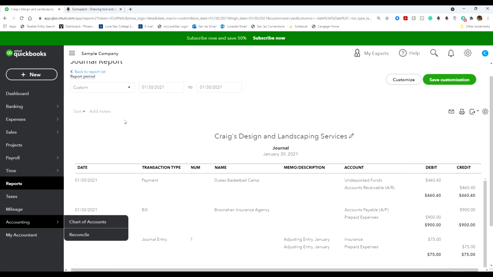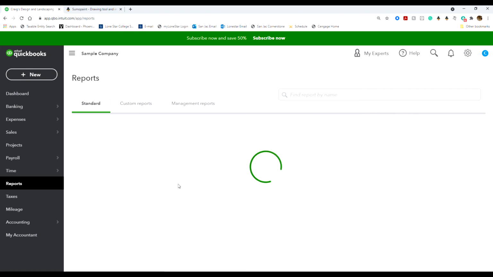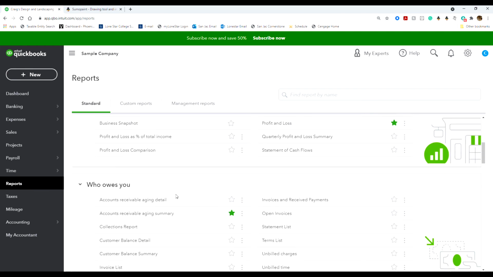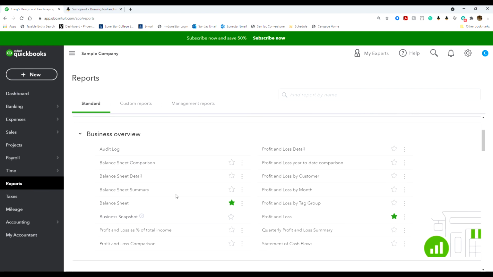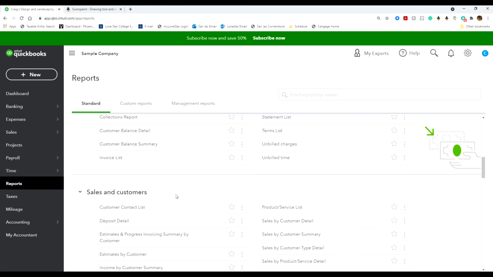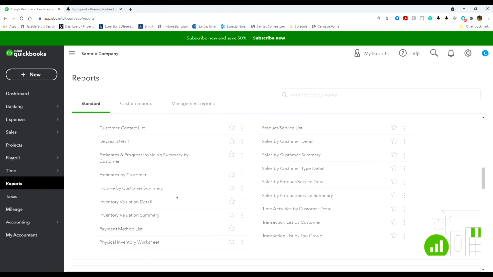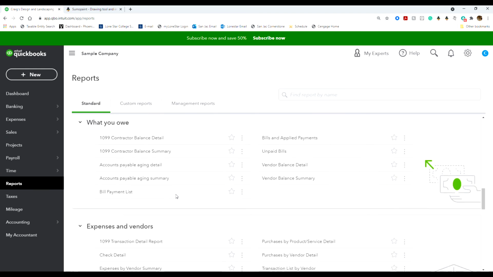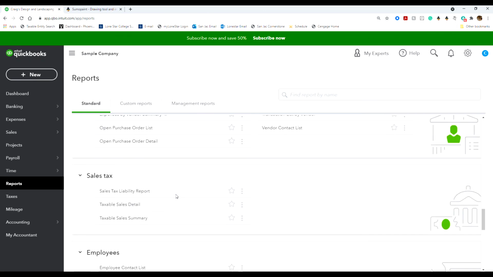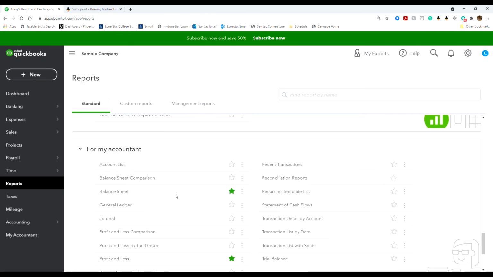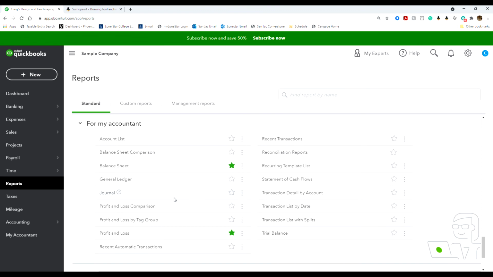So I want to see, again, if we go to reports, see, there's our journal, general ledger, account list.